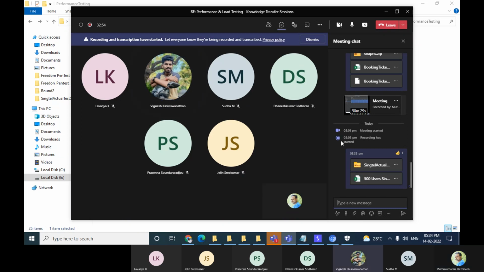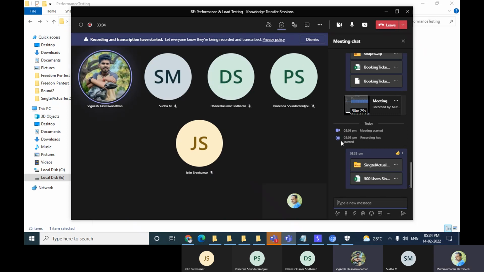Muthu bro, another doubt: after the performance tuning of all those APIs, how many iterations do we have to do? Once we report that these are the APIs with performance issues, the developers will do the performance tuning for all those APIs, right? So after that, how many times do we have to do the iteration of testing again?